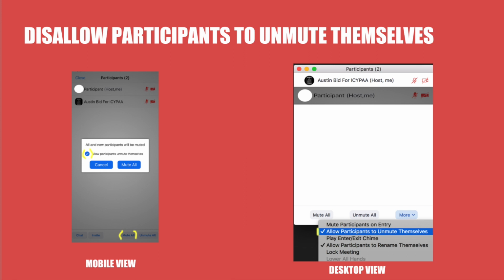And so whenever you do this, what happens is, and actually I believe this is flip-flop, this is just mute all right here. And once you do that, this comes up right here. And so once you mute all, you can actually do this. So just ignore this one right here. And once you do that, they can't unmute themselves unless you unmute them. And then this is the same thing right here. This will show up right here where we'll say disallow once you click mute all. There's also a way to do it on more. And once you do that, it will actually show up and allow you to do that.